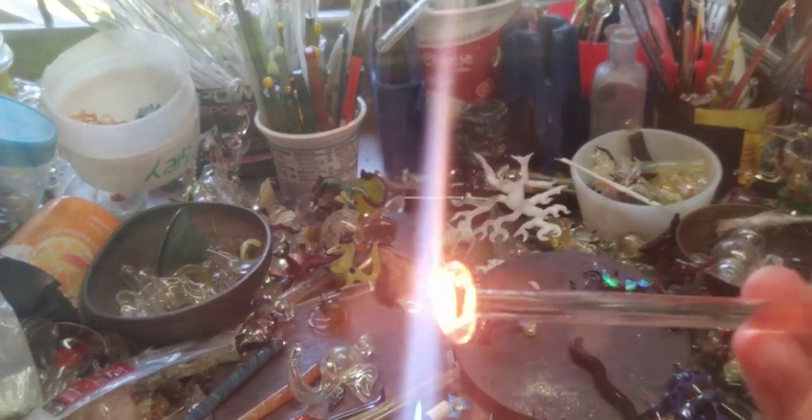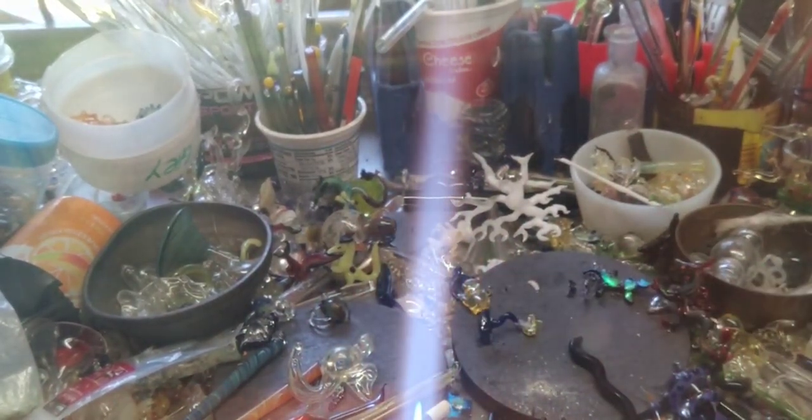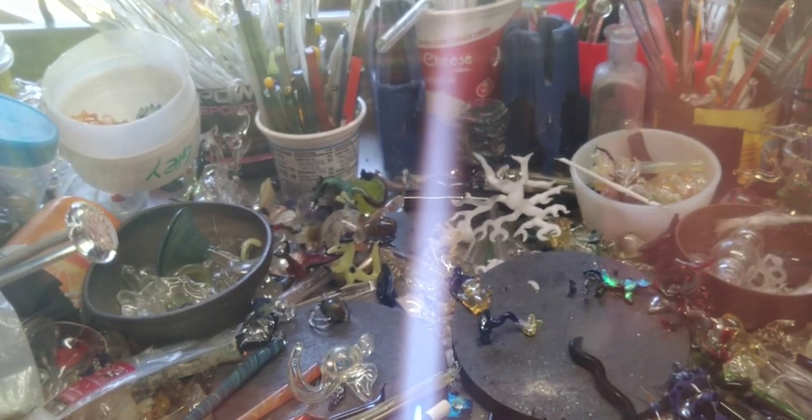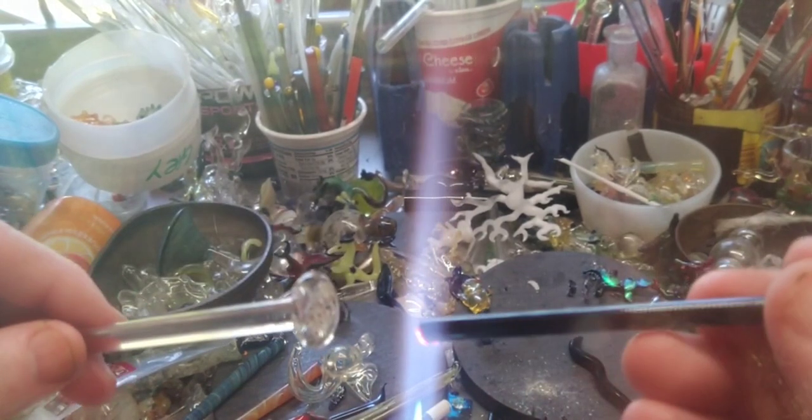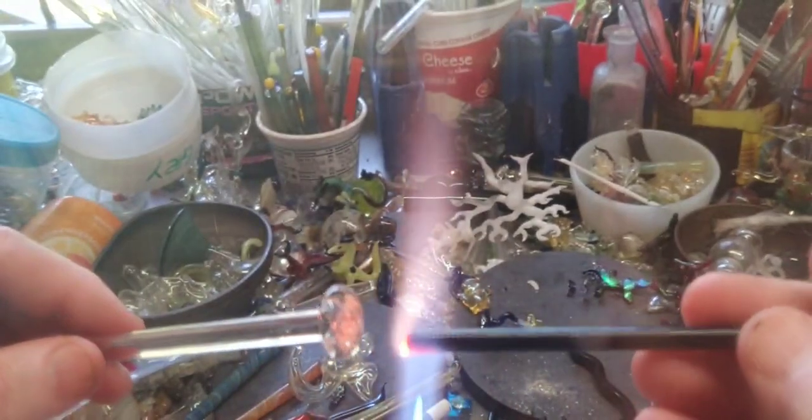Okay. Now, I'm going to put, let me think. Green, no. Black, yes. Let's try a black. What color is this? Let's see if I can find a black. Here's one that I think was dark. Oh, this is obsidian, which should be black. Black as night.